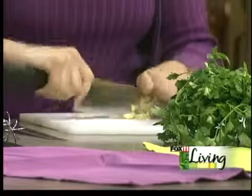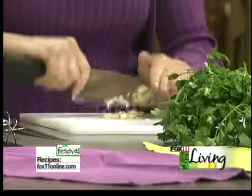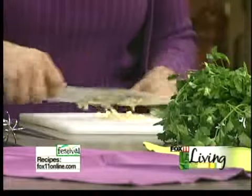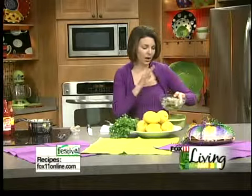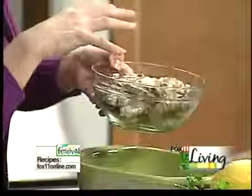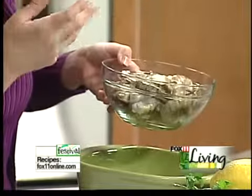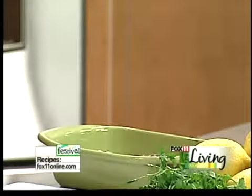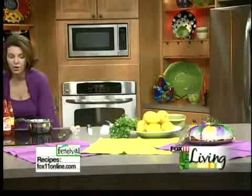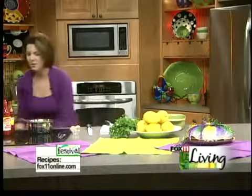This is one of those recipes that you want to serve with a roll of paper towels or lots of napkins, because that's the fun part about it. You get right in there and you peel the shrimp and sop up some more butter, and it's just yummy. So over here we've got some unpeeled, uncooked shrimp. We want it with the shell on it, with everything on it. It's just been deveined. When you go to New Orleans and they have the crawfish and the shrimp boils, they don't shell the shrimp. I think when you cook shrimp with the shell on, it gives it so much flavor. So this is a roll up your sleeves kind of thing, lots of napkins around, and you just get in there and make a big mess, and that's part of the fun.